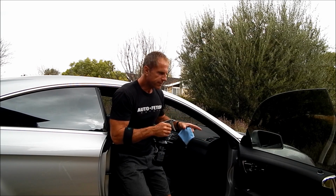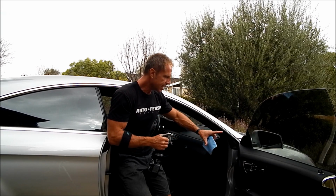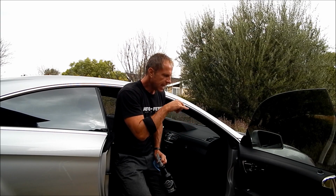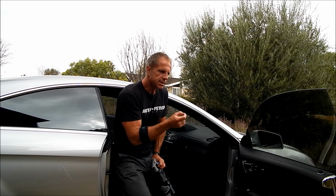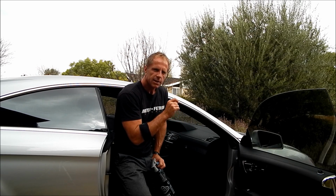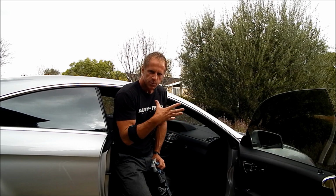But what this is perfect and ideal for is the very last thing I got to do, which is touch up the areas of the car that will show any trace residue. And by residue, that could literally mean anything. Residue from an interior shampoo, an all-purpose cleaner, even water will leave a residue, okay, in the form of little water spots. Everything's going to leave a residue.